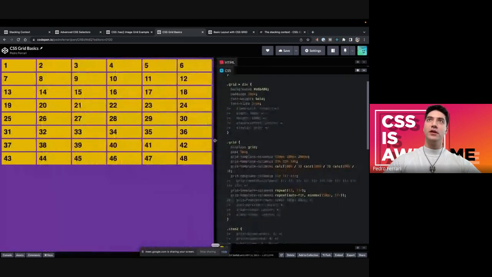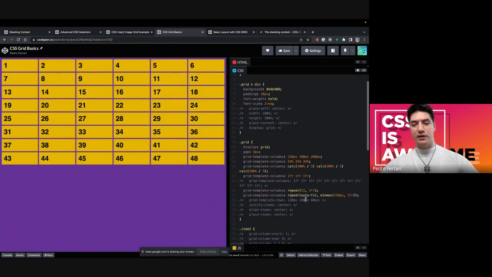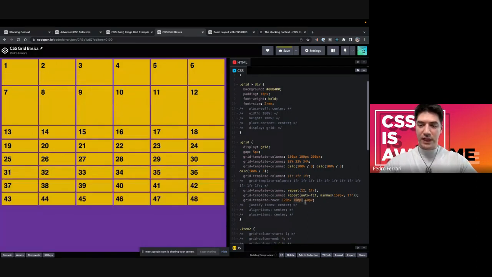It's 1 line. It is incredible how we can have fine control at the same time of simplicity. We don't have to write that many rules. I love this. Okay, so here we have rows defined implicitly, but let's explicitly define them. So let me define that I want my first row to be 120 pixels, the second 180, and the third is 60 pixels. Okay, so here I have these defined, but as you can see here, this is the implicit rows. So this is going to be just the implicitly defined based on the previously one.